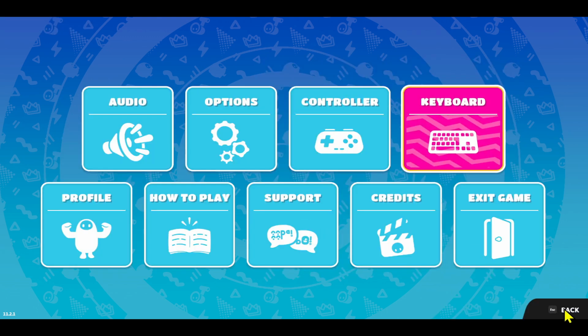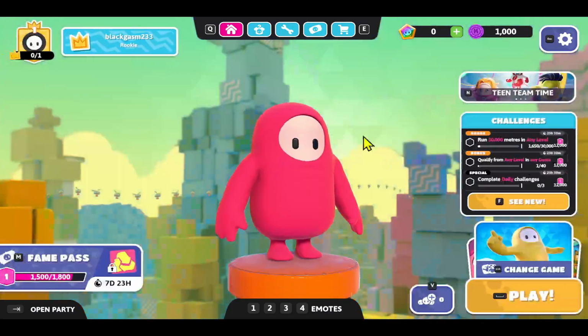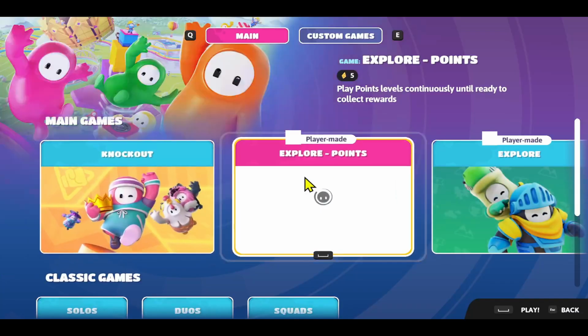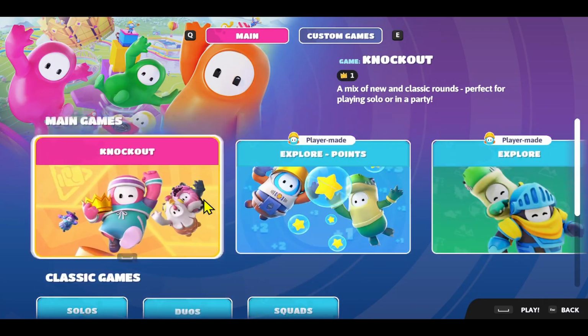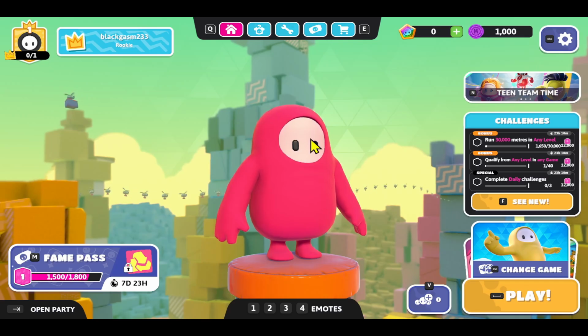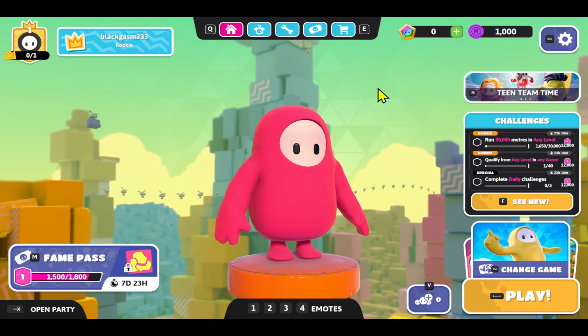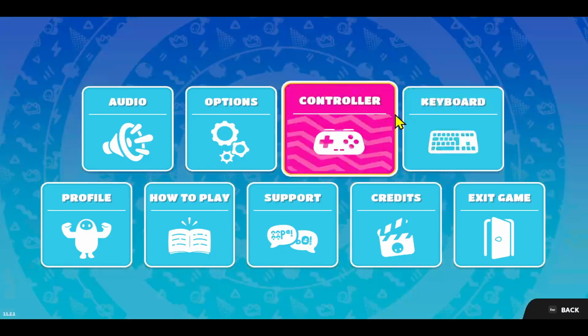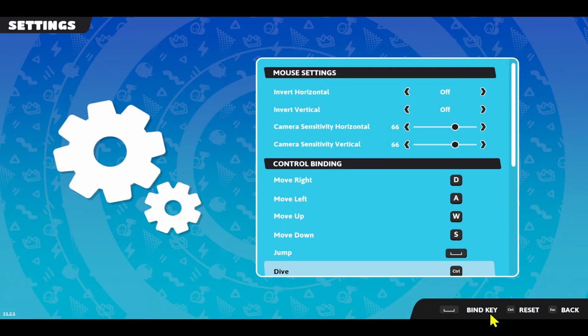Finally, tap on the back button in order to apply your changes, and now you can start your match, and you will immediately be able to see your sensitivity settings being changed. If you wish to change this back to the default settings, you can come back to the settings menu at any time and change this back to 50%.